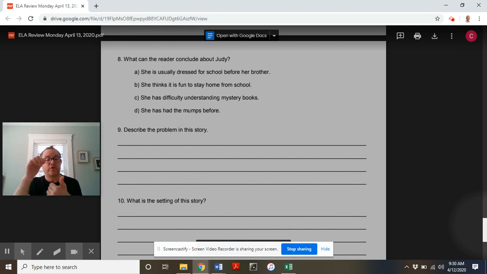Shout out to those people that are answering the multiple choice questions, stacking them up on the left-hand side of the paper. Shout out to those people that are using words from the question in their short answers at the bottom of the page. Shout out to those people that are using their very, very best handwriting. I'm seeing it, my friends, and I appreciate it. It's going to be great practice, making sure that you don't lose all of those wonderful writing habits and skills that you've learned in second grade.